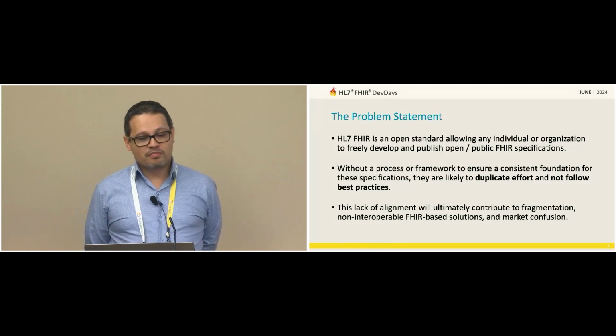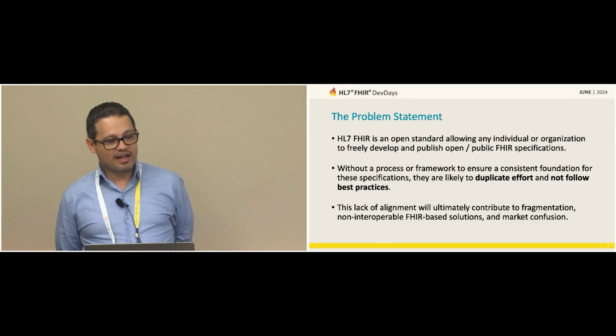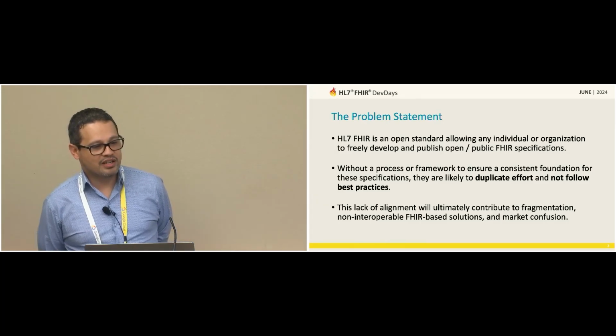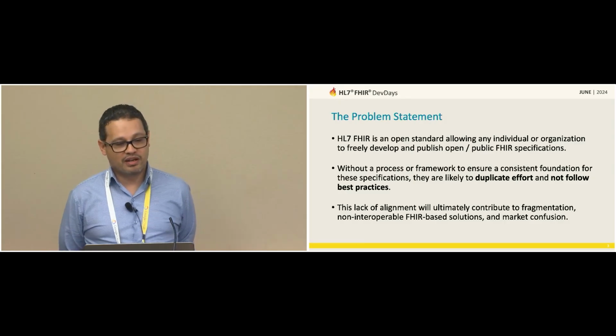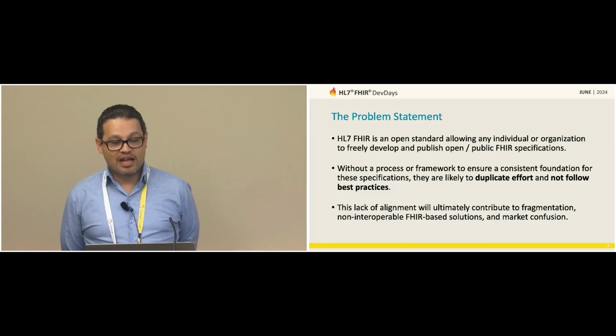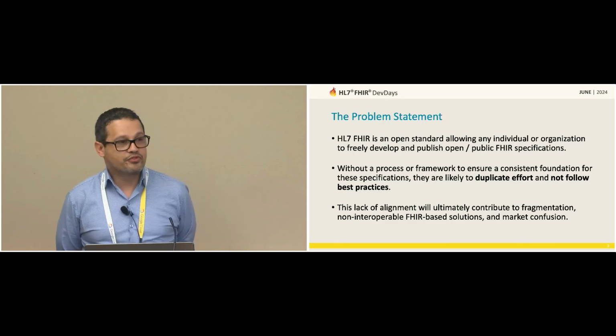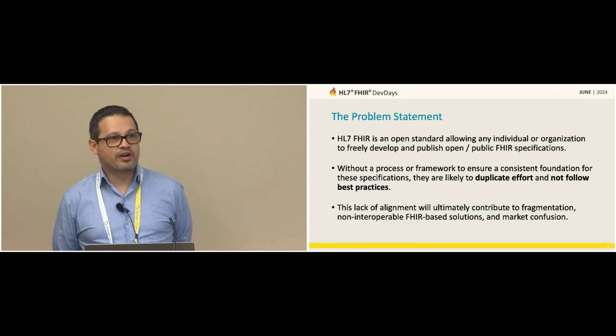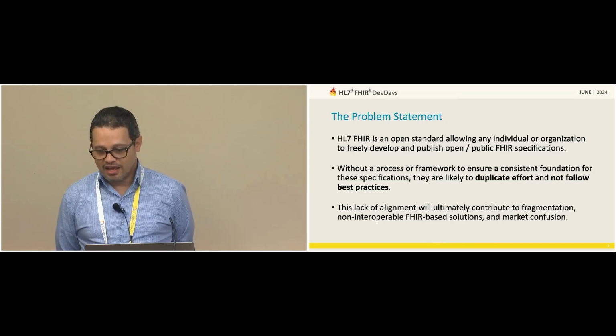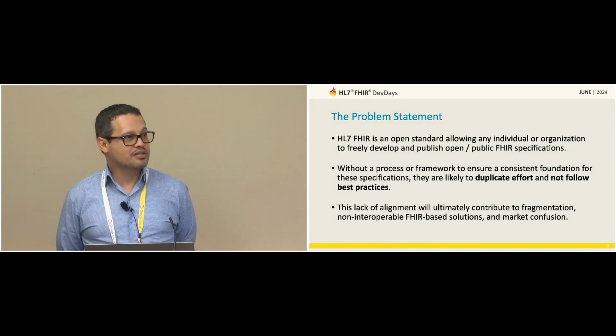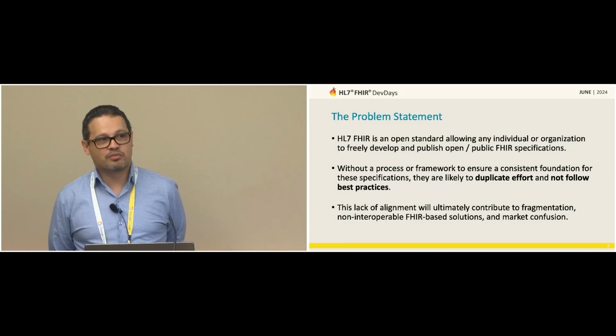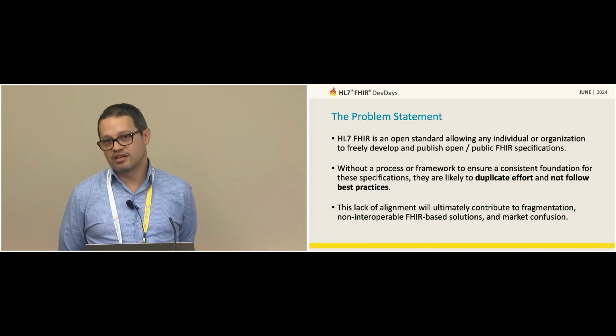Right, so what's the problem statement for the FCP? As all of you I'm sure will know, FHIR is a completely open and unencumbered standard, allowing any individual organization to freely develop and publish open public FHIR specifications, and indeed we've seen hundreds if not thousands of FHIR implementation guides, not just from HL7 but from affiliates and other organizations as well.